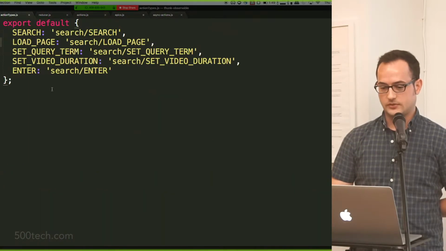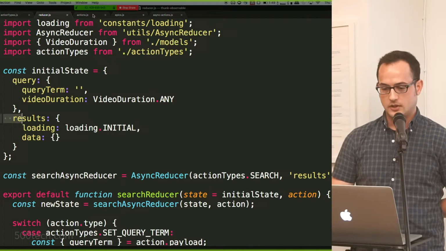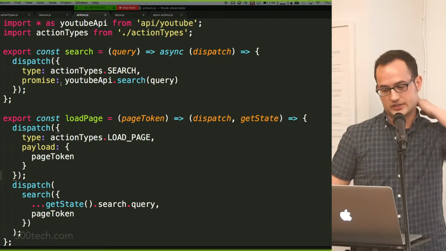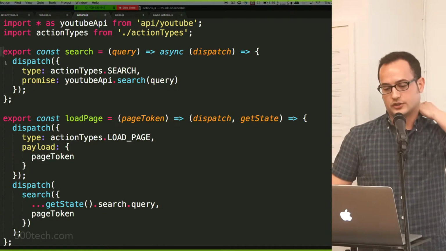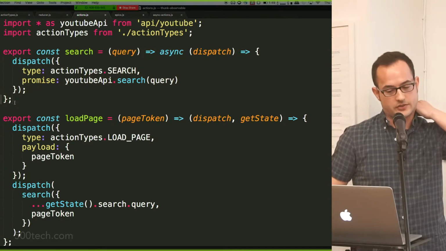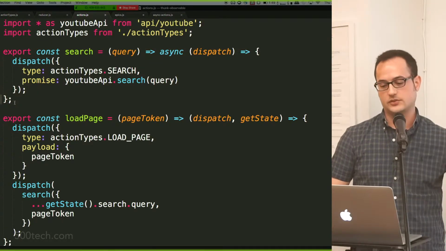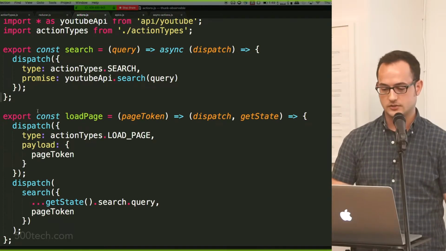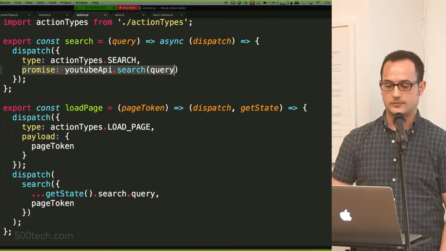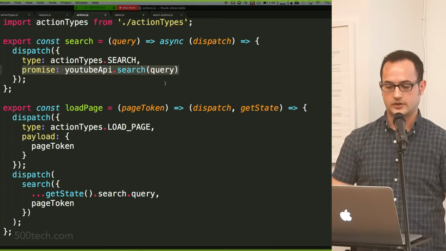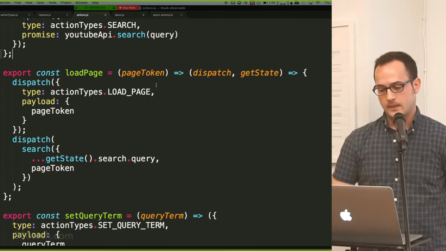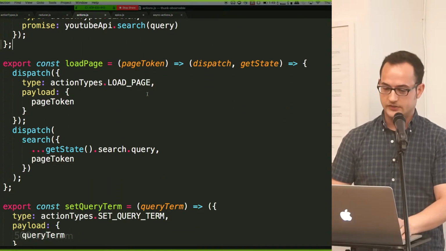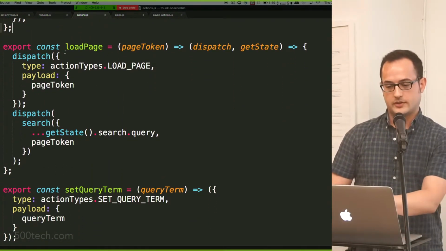Also, action types simplified drastically. Actions, we saw these in the diff, but I'll just call attention to it. Here is the search that is not creating a Thunk using Thunk manually. It's using our Promise middleware and creating a search action that is then later resolved by the middleware into the started, succeeded, and failed.